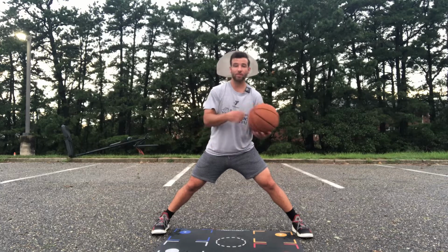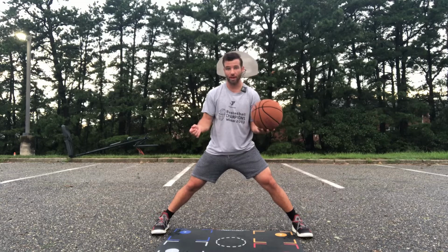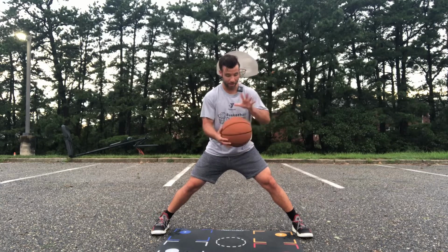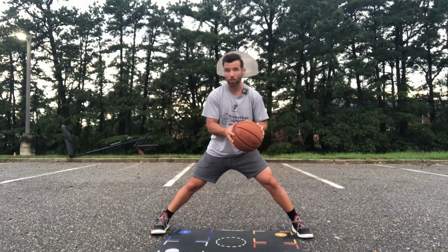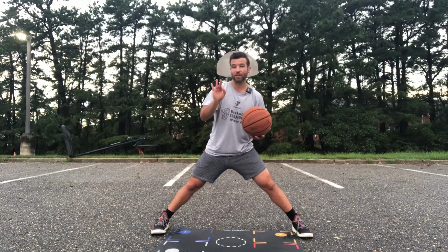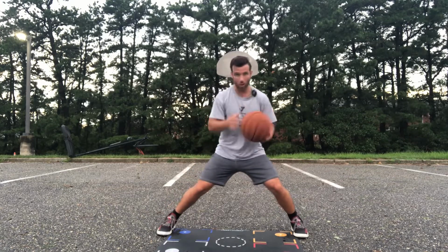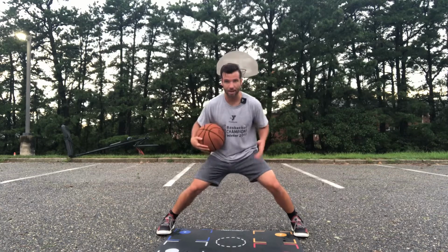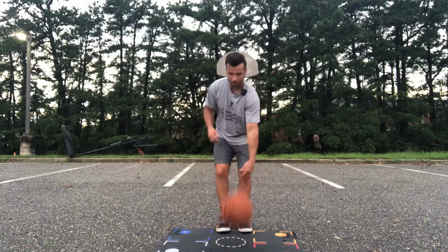Now we want to do the same thing, but we want to go over to the other side. So you've got to be able to dribble with both hands. So same thing, I've got my left hand on top, and I'm going to have a straight pound dribble, right? What's it called? A straight pound dribble. I'm going to go through the ball, 3 things: my back, my shoulder, my elbow. So wide stance, right? I'm sunken in my hips. I'm not like this. I'm not slapping. I don't want to slap, okay?